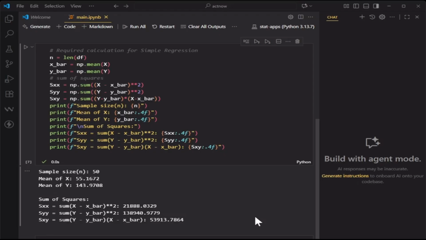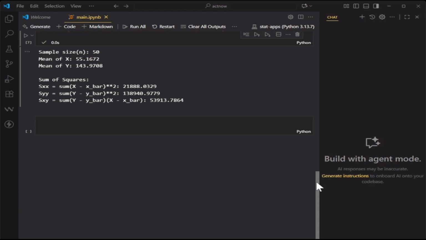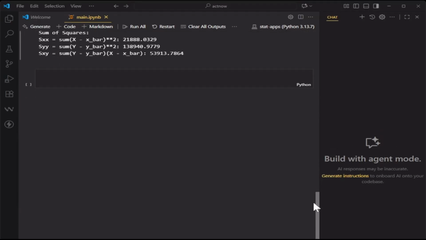For calculating the sums. So now let's go towards fitting the model. I want to make sure you are seeing all this. Fitting the model: let me just write it, model fit statistics.